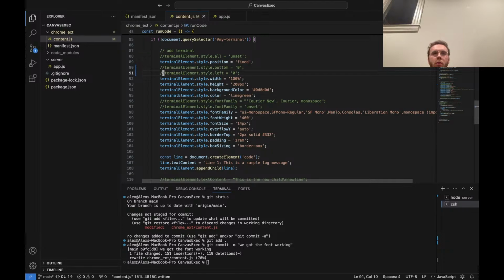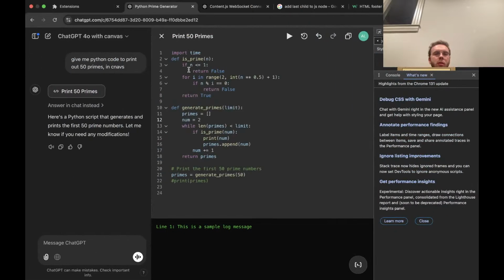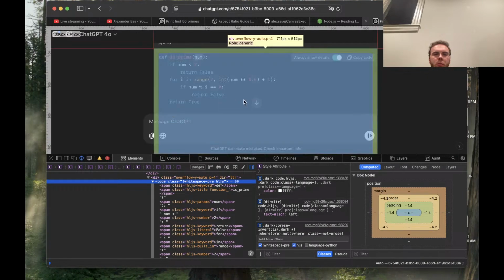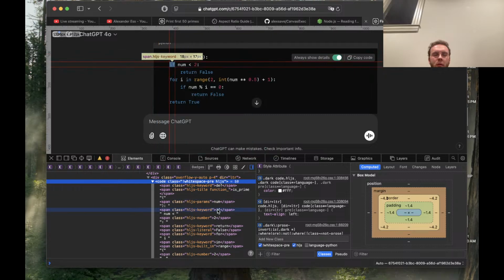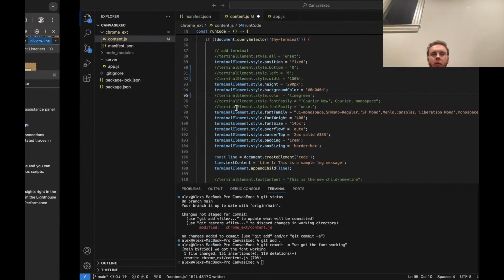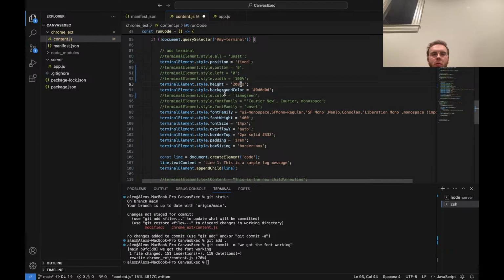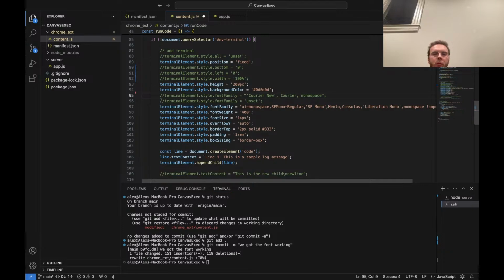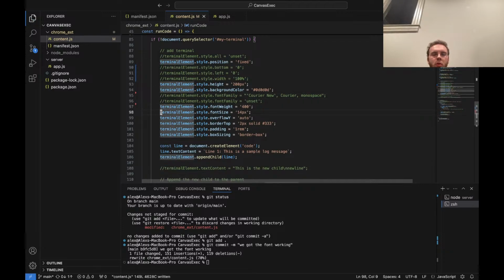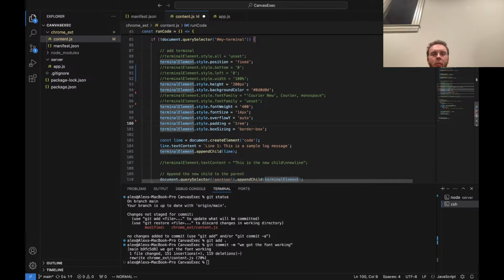Width 100. I think this is default. Height 200 is fine. Background color, that's fine. Terminal style, I do not like that color. It's gonna be white, isn't it? Or is it gonna be something else? It's gonna be very subtly off white. FFF, nope, perfect. It is FFF, which I believe is default. Font family, obviously this doesn't do anything as we saw. Font size probably doesn't do anything either. Overflow Y auto, border top, I don't like border top. Padding is fine, box sizing probably fine. Okay, I think these are good.